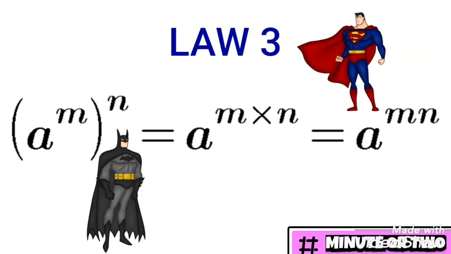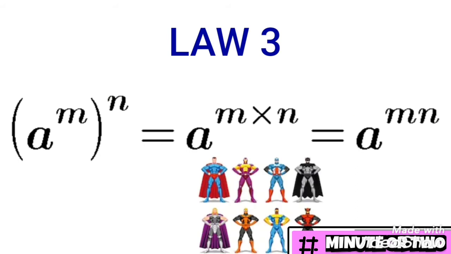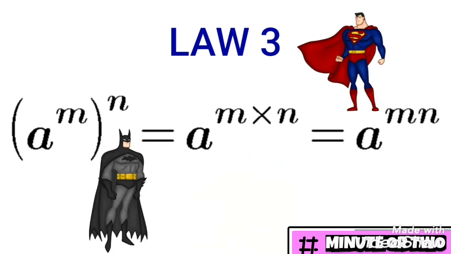I normally tell my students that this is known as the superhero law, because when you get a bunch of superheroes together, their powers are being multiplied. So when one power is raised by another power, one superhero is raised by another superhero, we multiply their powers. So this is how you can remember this law.